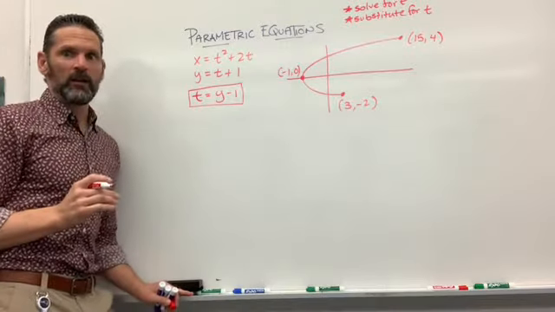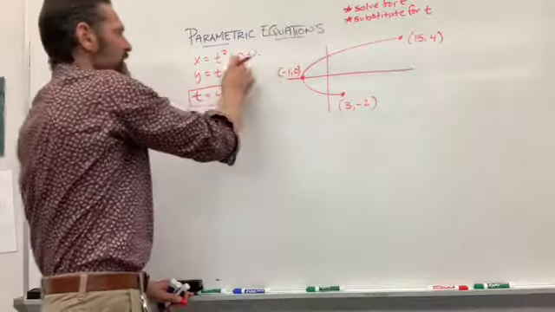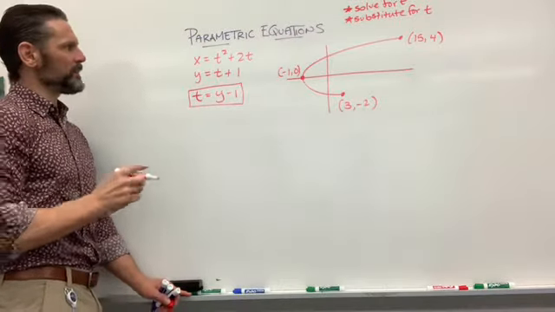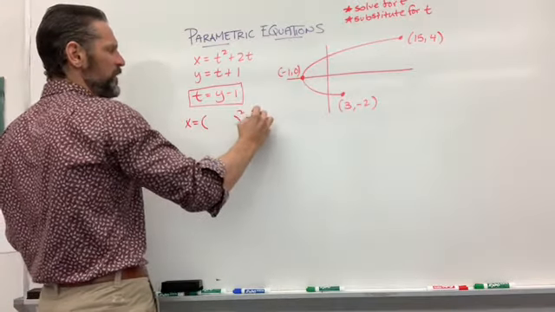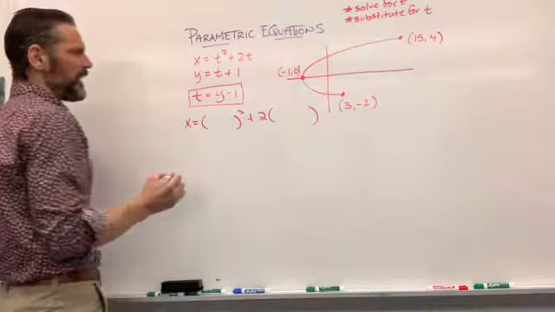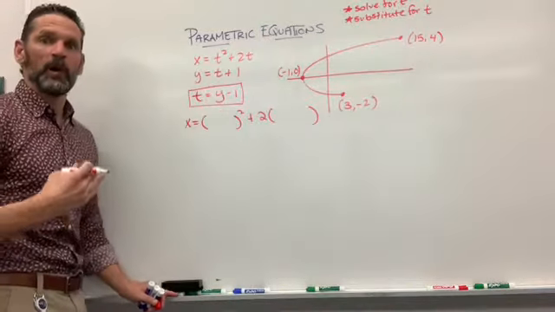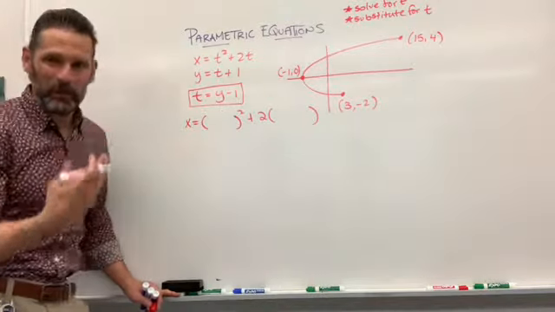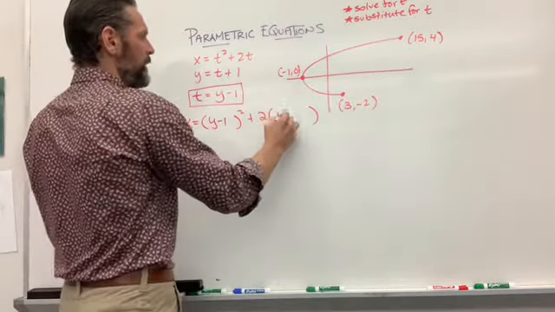Hopefully, and I know they are, your algebra skills are strong. If I solve for t in the second equation, I'll go to the first equation, which is with x, and substitute for t. I know x is equal to something squared plus 2 times something. Now, it was t, but t is equal to y minus 1, which means anytime I see where t was, I can replace that with y minus 1, and y minus 1.